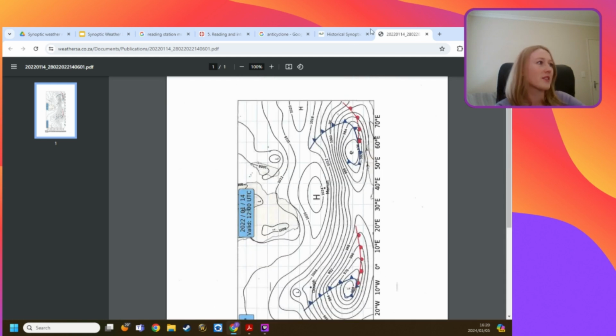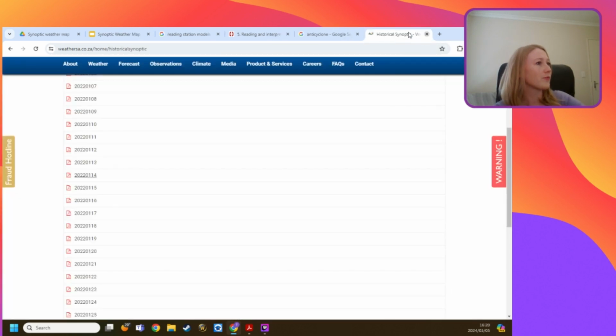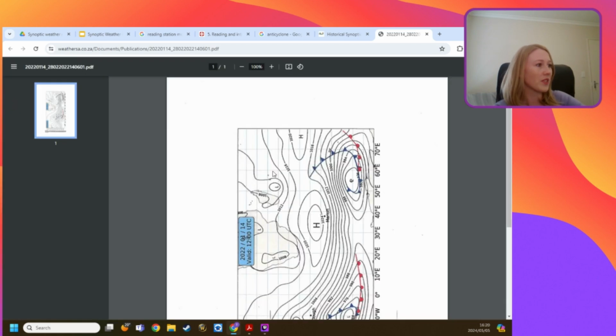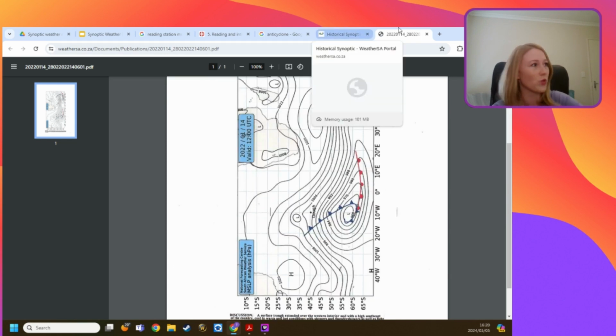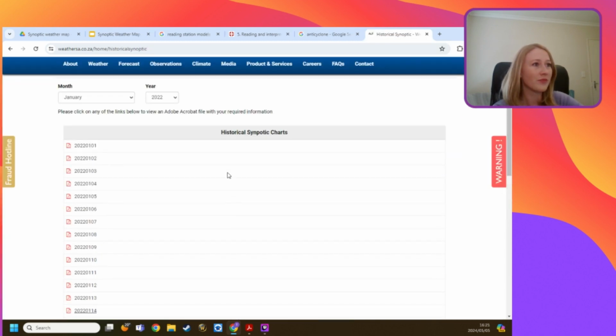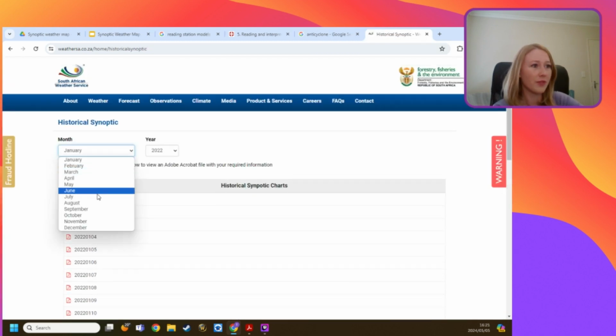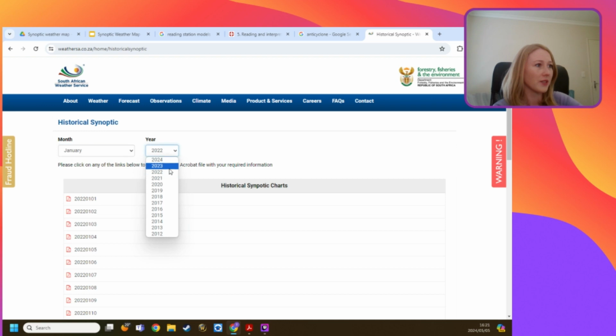Oh no, it still has that style. And there's nothing wrong with this style. The only reason why I don't like using these is because it's missing the weather station models. So I don't get as much information from this as I would from the old ones that kind of look like they're hand drawn. So let's go further.